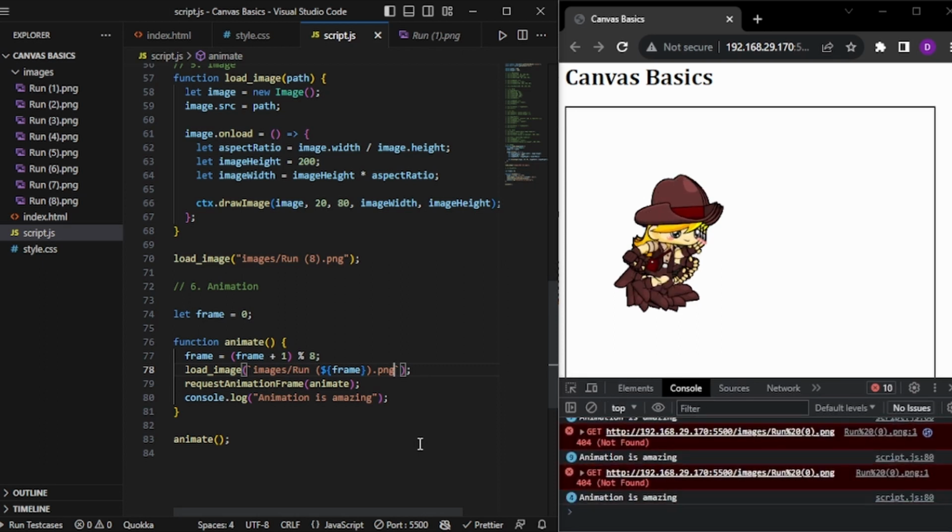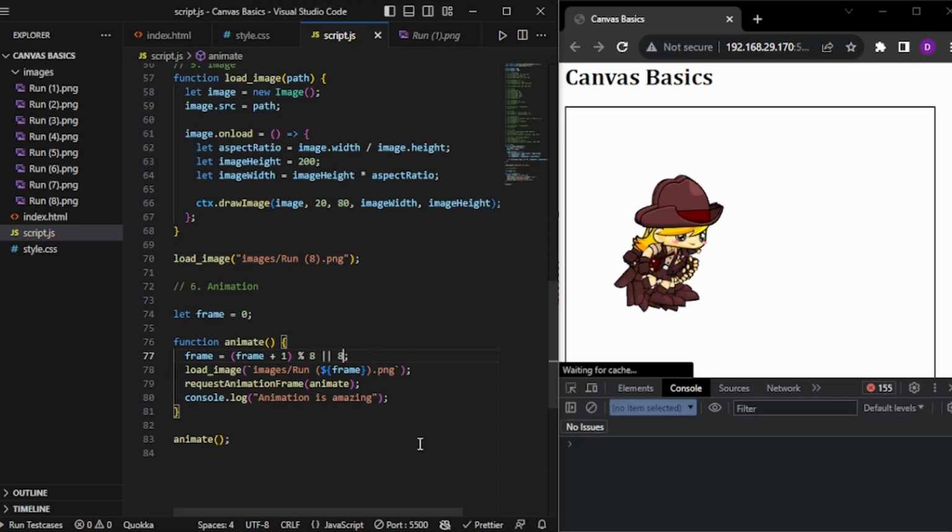So now what we can see is that our animation is to some extent working, but it's still yelling at us, and it's saying that run 0.png file doesn't exist. That is because whenever the frame value is 8, it is being divided by 8, and the result 0 is being stored in the frame, and I don't want that. So whenever the result is 0, I want the value of 8 to be stored over there. So I can write it like this.